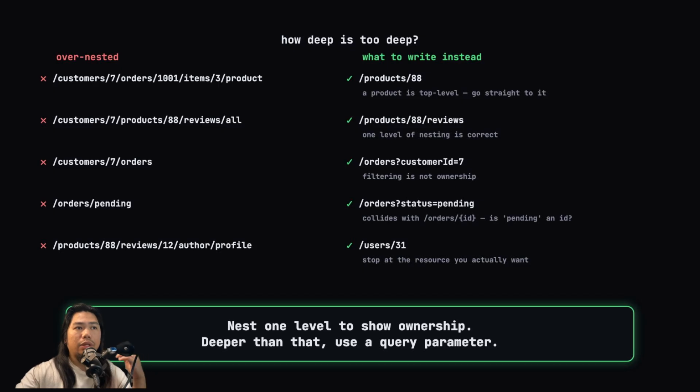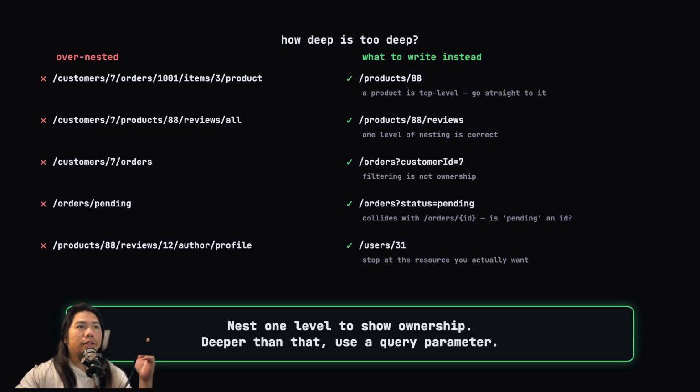And that one has a real bug in it because now it collides with slash orders slash the ID. Your router can't tell whether pending is a status or an order number. Make status a filter: slash orders question mark status equals pending or completed, depending on what status you have.